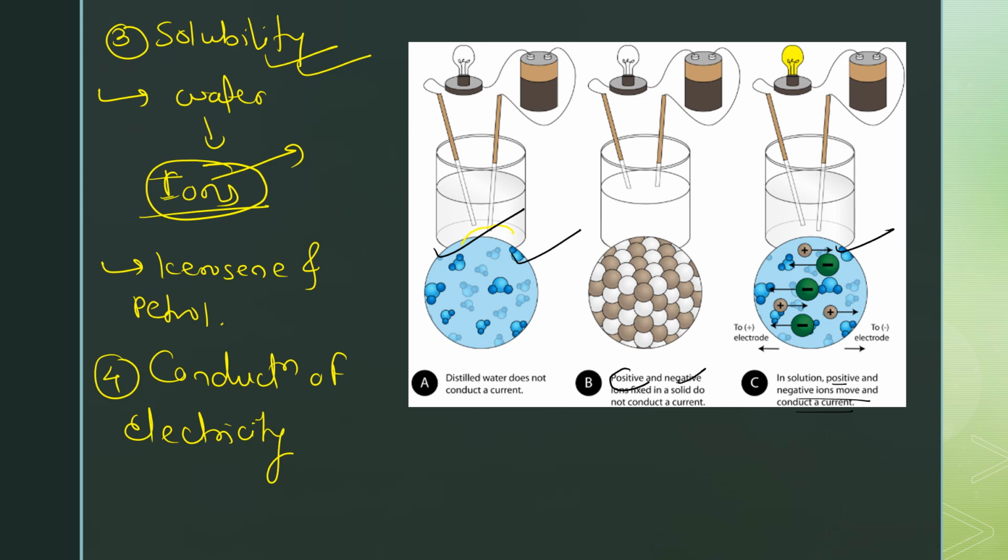These are the electrodes which are oppositely charged. The first one is positive, that is the cathode, and the second one is the anode. Suppose this is plus and this is minus, and this is a solution of Na plus and Cl minus. Oppositely charged, Na plus will go to this electrode, and Cl minus will go to this electrode. In this way they charge the solution and can conduct electricity through that solution.